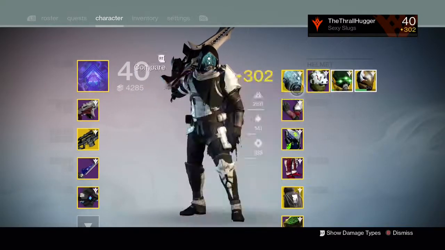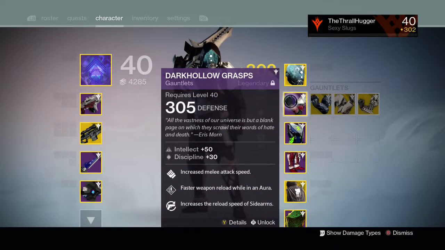Moving down here, we've got the Dark Hollow Grasps. I use these with intellect discipline, which I like. It's got increased melee speed, faster reload while in aura, and increased reload speed of sidearms. I don't even use sidearms, I don't really like them. So I'm going to hopefully try and get some new arms, like raid arms that are better than this, but we'll have to see what happens with that.